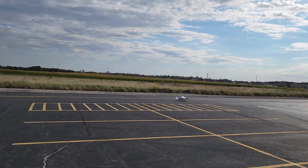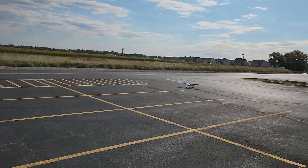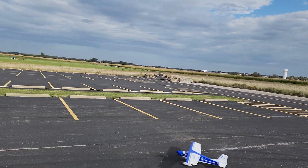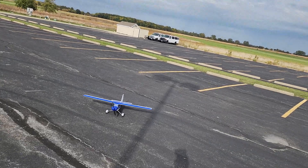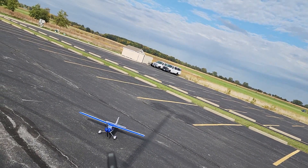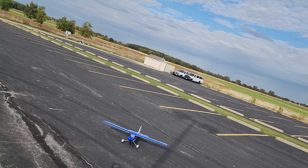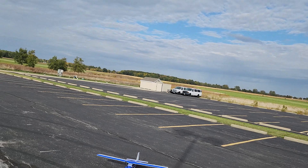I'll take that one. That was much cleaner and the approach felt good too. The sun is a little too much on this side so we'll kick those flaps off. I can't remember if this one has telemetry — it sure does. It says I got 30% battery left and I went five and a half minutes, so pretty good.